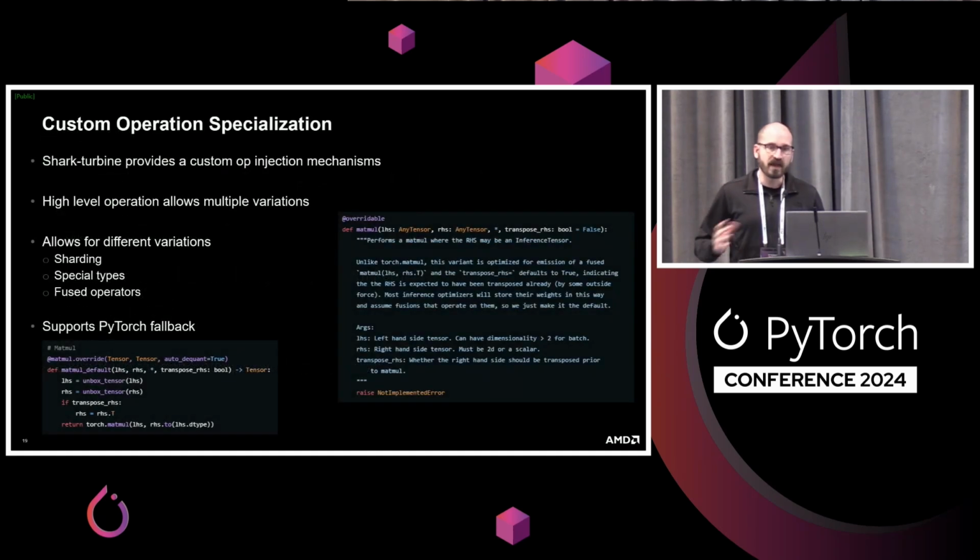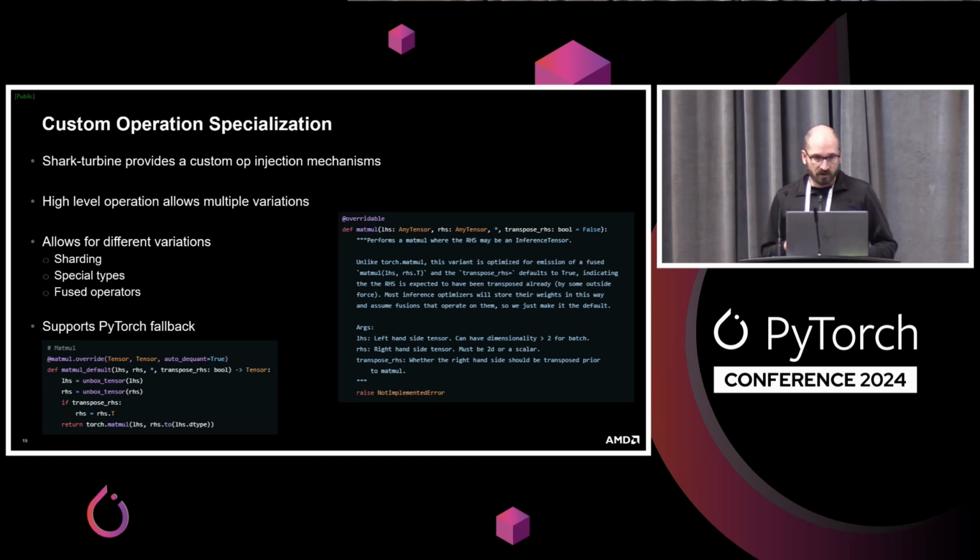So the main way we do this is via a form of custom operations specialization. The premise behind this is that if you just purely limit to what the PyTorch operators are, you're going to run into problems, and this is why we see more operations like flex attention come about. You can go and write your kernel and customize it the way you need it, specify a generic version. In the case of the bottom left, if we want to be doing some sort of quantized matmul, we can just say, unbox the thing, perform the matmul, basically dequant and do it, and you'll get one result.